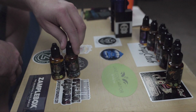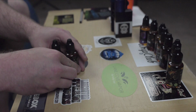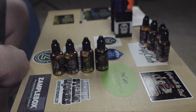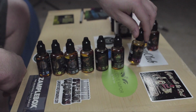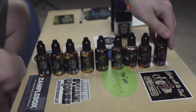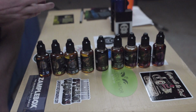Let's line them up here. So again, we had Gold, then we had Surrender. Let me back them up a little bit. And then we have Deadman. Then we had the Captain. And we had Scurvy, Vendetta, Silk, Anarchy, which was those berries. That was really tasty. And then we had Pirate. So this was the 9 bottles in their new line, the TobaccoLand line.